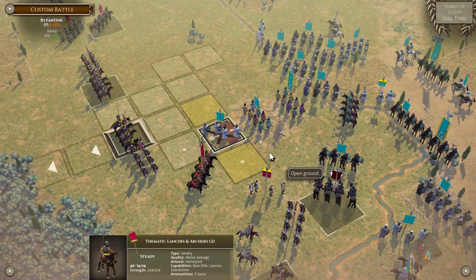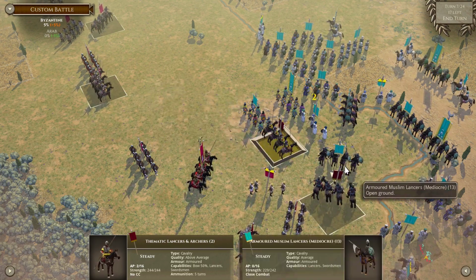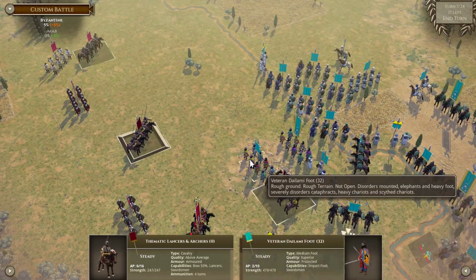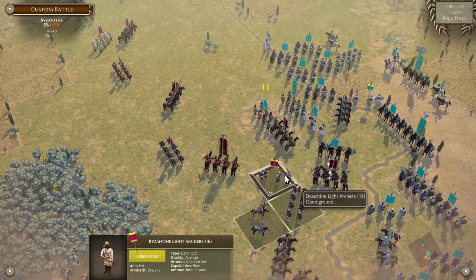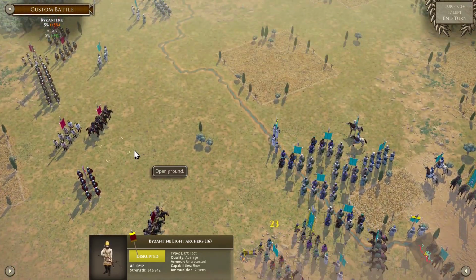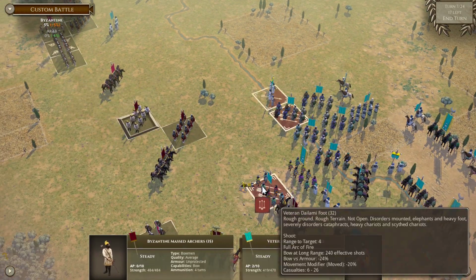Could charge here. See what happens. It's not bad. Then we can start applying pressure. I suppose I could have caught them, but that felt more useful. Move up. And perfect.